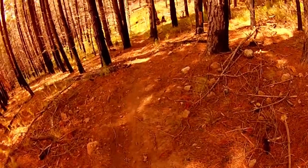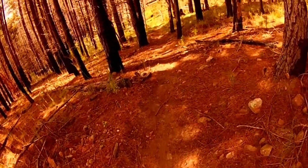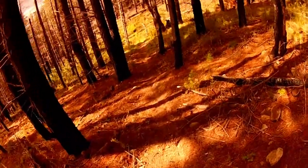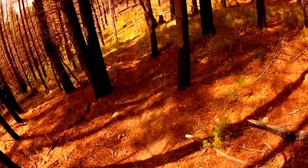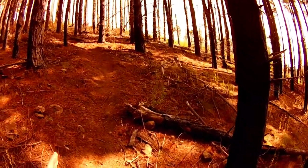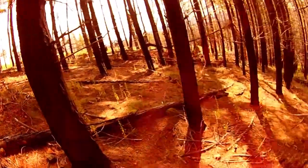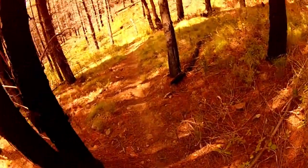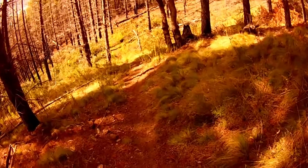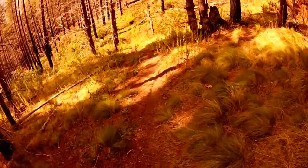Holy moly, this gets really steep, really fast. It gets quite steep - you might want to add a bit of a berm in there. If you're a builder watching this, I would add a berm there so you can sort of ride it and have some sort of catch berm coming down here.